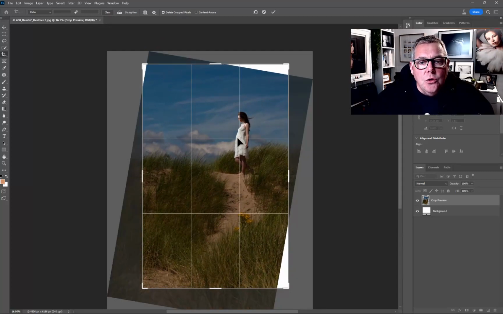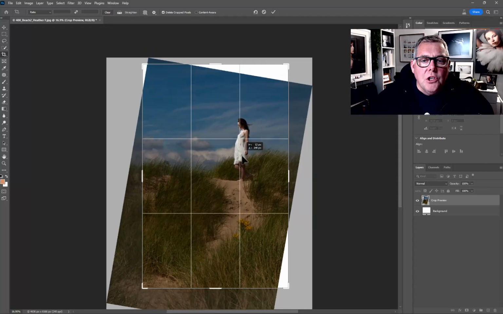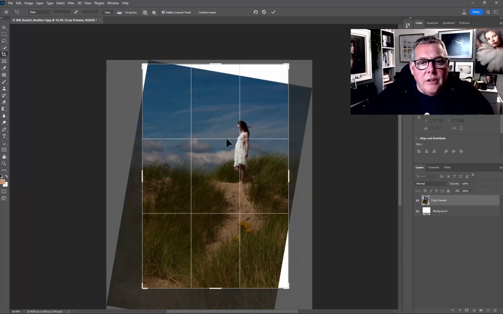You could choose the feet, the tummy, or the face; that's really down to you. For me, I'm going to put her chest on the actual line itself. That's the golden section, and I think that'll give it a better balance. As you can see, we've got white edges coming into the shot, and I'm not bothered about that at all.